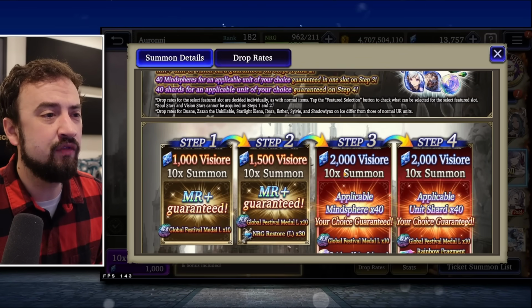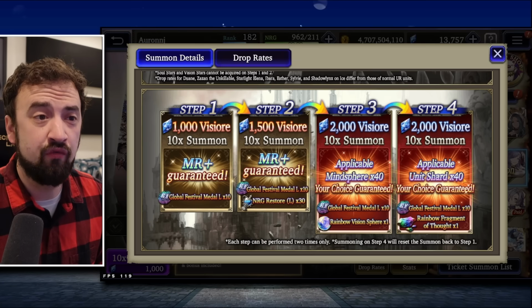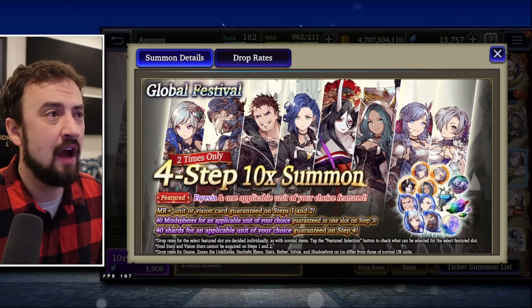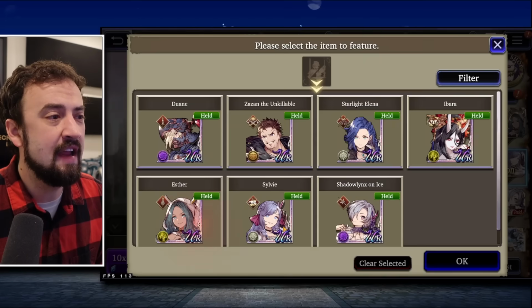So 40 mind spheres of whatever unit you pick are guaranteed on slot 3 or step 3. 40 shards are guaranteed on step 4. You could do this 2 times. It gives you a decent chance to pick up one of those units. Once again, you are picking a featured unit.